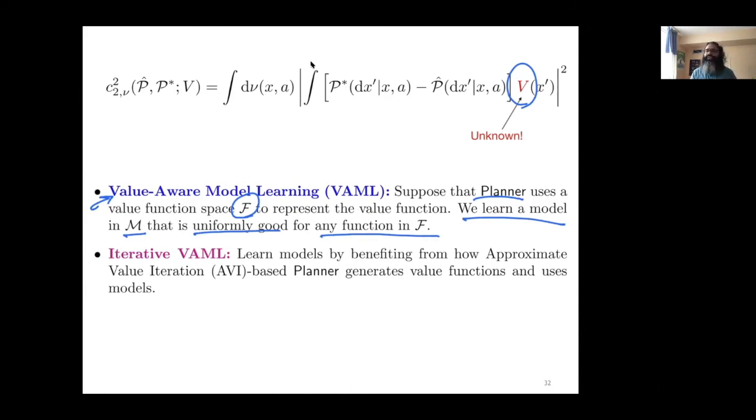So we can say that value-aware model learning, VAML, like the original formulation, in that spectrum that I had, becomes more clear. So this is generic, this is specific. With the value function space, VAML will be somewhere like here, for example. And then the other one, iterative VAML, would be more specific, and maybe even closer to specific. You see how it works, and hopefully it becomes more clear.